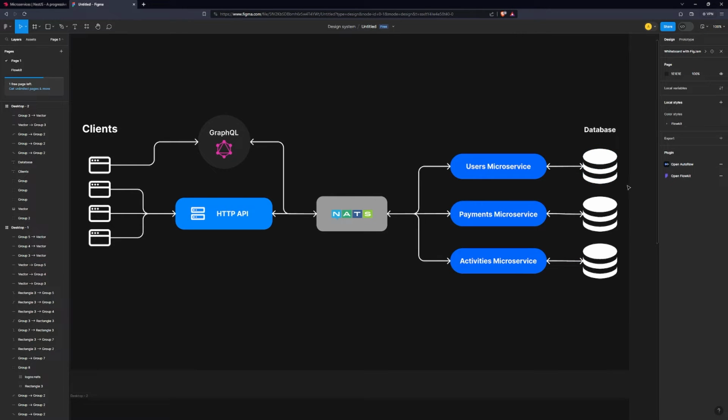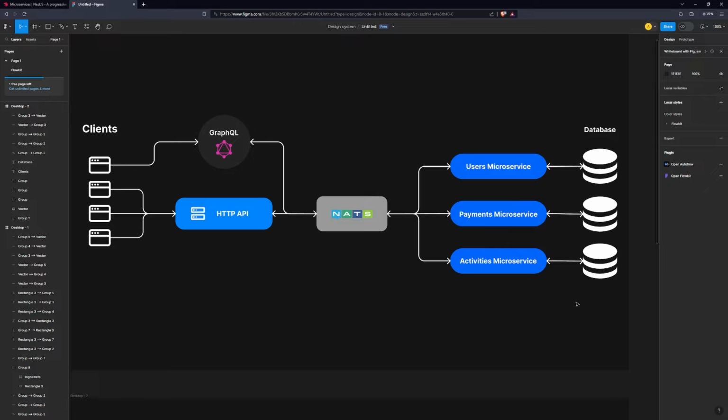Okay? And we're going to have one single database that is going to be shared amongst each microservice. I know in the diagram I showed how each microservice connects to its own database. Typically you can do that, but it really just is based on your application. Sometimes you might have each microservice connected to its own database. Sometimes you might have multiple microservices sharing a database. It really just depends. Just to keep things simple, we're going to share one single database for all of our microservices. Okay? We're going to be using a SQL database, and I'm also going to be using TypeORM, but you can also use MongoDB if you want to as well.